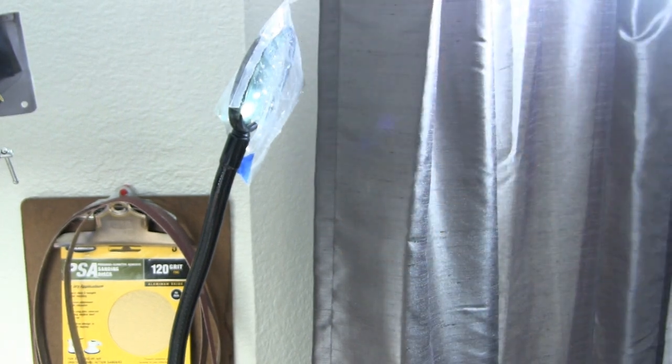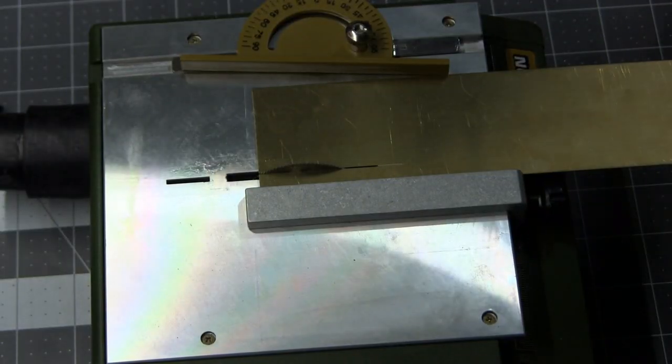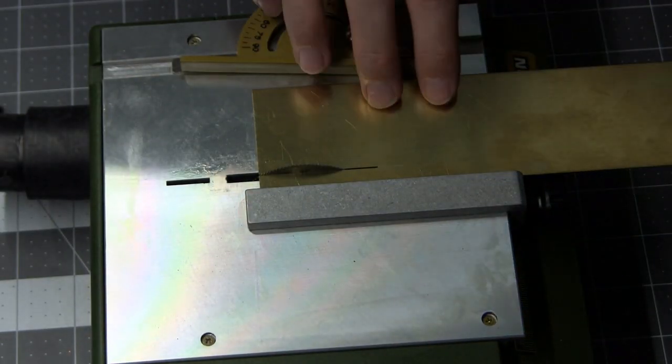Let me make something extremely clear. I do not advocate the removal of safety equipment from any tool. This is the only saw I've ever had that I had to take a guard off to be able to safely use the saw. If you take something off of your equipment, you're putting yourself at risk for injury. Bear that in mind. I do not condone it. Alright, so back in the saddle, let's get this going.